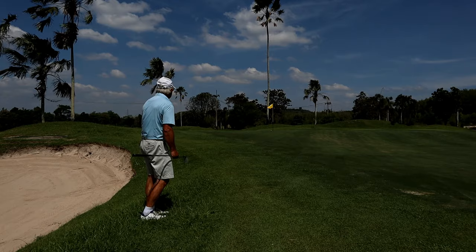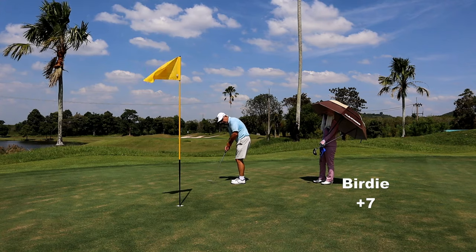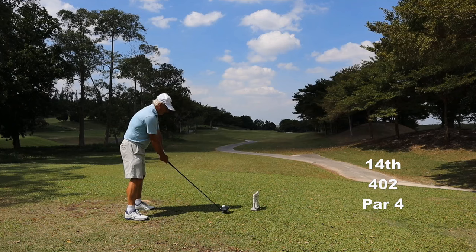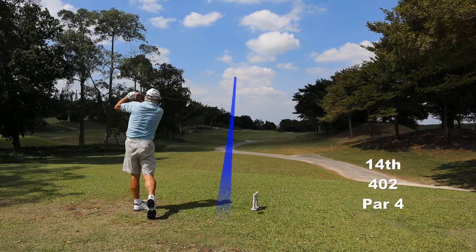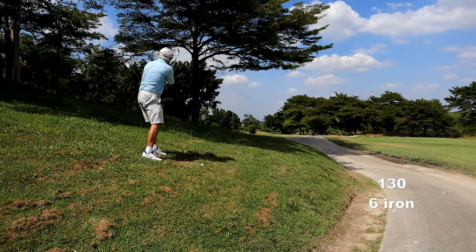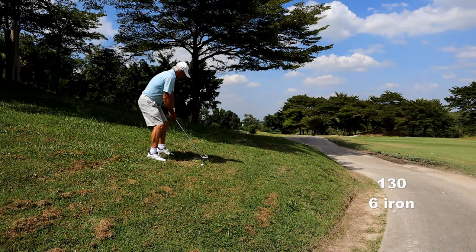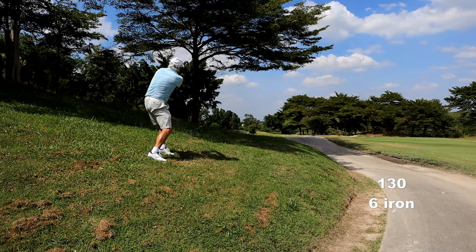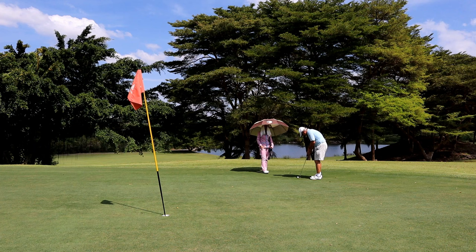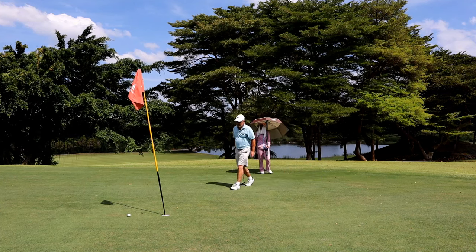Go in, go in, go in. Quite a tight hole this one. Just going to favour the left hand side and try and hit a fade — no fade. From a drive to go 270 I must have had some cart path action. So it's a hooky six iron under the tree — we've played these before. Nice — oh, I thought that was it, I couldn't buy one today.